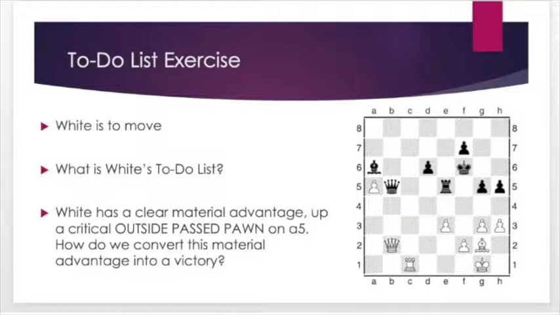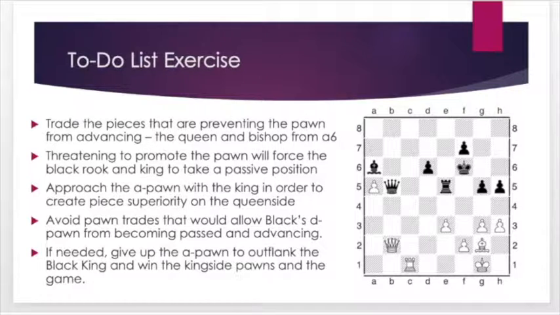Okay, I'm going to go ahead and assume you paused the video. So let's take a look at my to-do list that I have for this example. What we're trying to do is queen the a5 pawn, trying to get it up to a8 and win. The first thing is that we can't push it forward because there's pieces in the way. Well, what pieces are in the way right now?